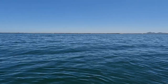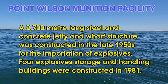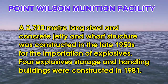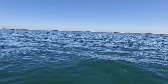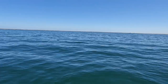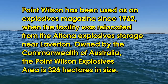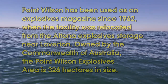I'm out off Avalon and Point Wilson Pier is massive - such a long pier. I believe Point Wilson is pretty active at the moment; they're also doing construction down on the end. When I get a bit closer we'll have a better look. I've been out here before but it's been quite a while. I believe Point Wilson was and probably still is an ammunition storage area, but there's a lot of activity out on that pier now - interesting to see where that's going.